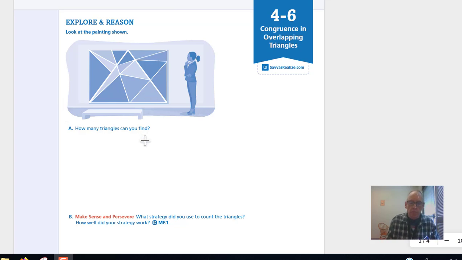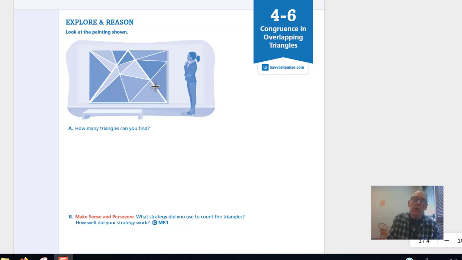In this first problem here, they want us to see how many triangles we can find. Well, there are lots of triangles. The obvious ones are the small triangles. And then you've got some bigger triangles. Here's like 3 little triangles that make up this big triangle. Here's a triangle, here's a triangle. You could look at these 2 as going off and make another triangle. Here's a triangle. So there are lots of triangles.